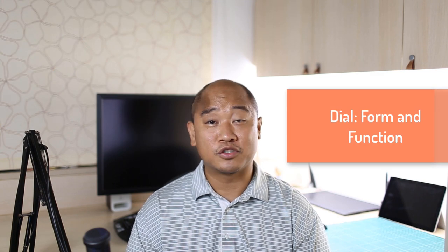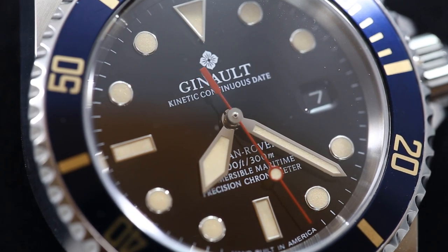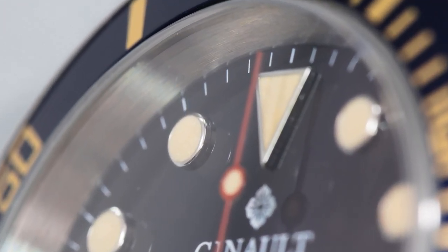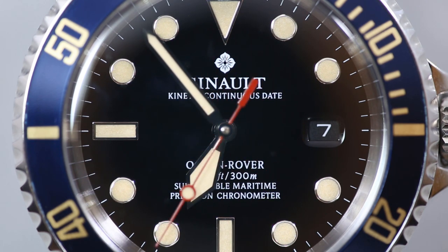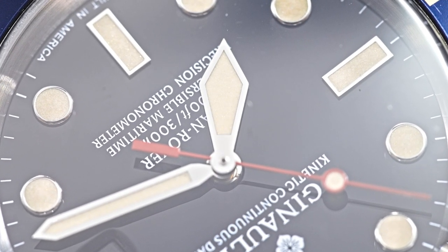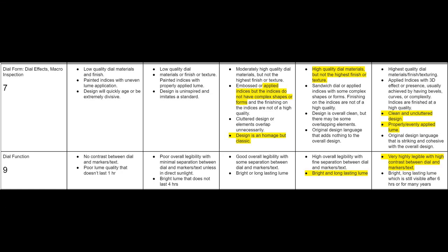Let's move on to this piano black dial, which is quite gorgeous. I believe it's lacquered, but I'm not sure, and I have not heard back from their website. There is some text in the places the Submariner has text, and it's printed on pretty well — clean and crisp under macro observation. The indices are applied and also look nice, even when zooming in. Within the indices, it has what the company calls gold sand loom. It's applied evenly and glows quite well into the night, being legible at 3am. The same goes for the sword-style hour hand and pencil-style minute hand. There is a loom pip on the red paint second hand, adding visual interest and functionality in the dark. The date window peers into a matching colored date disk, another example of attention to detail that does not go unappreciated. 7 out of 10 for form, 9 out of 10 for function.